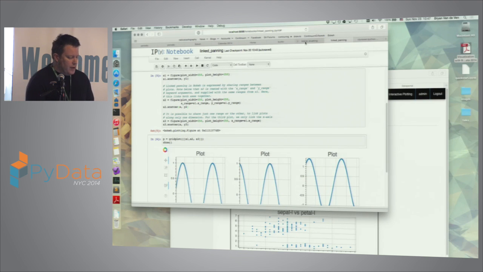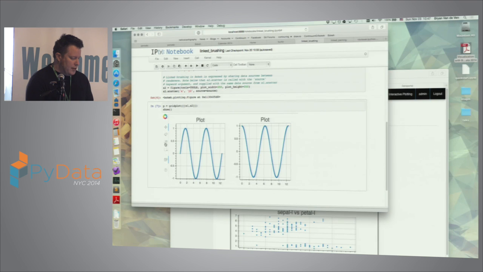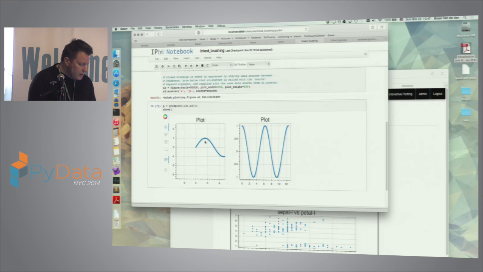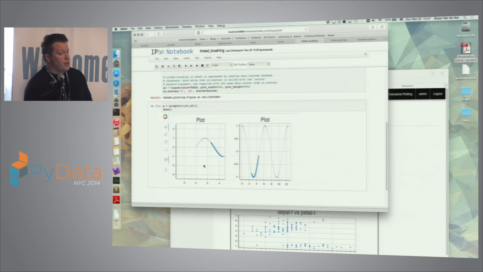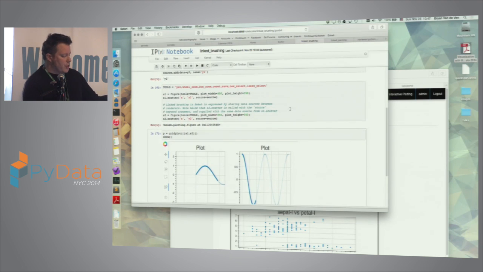Linked brushing, another thing. Again, if you have selections, here I've got a plot that I want to make selections on, so I can pick my box selection tool, and I can select some points. So that's a box zoom tool, sorry. Box select, and I can see that the corresponding points in the data source are updated on the other plot, right? So I can use all kinds of selection tools. Maybe I've got my lasso tool over here, and I can see that work. So again, very easy to spell that. In this case, instead of sharing a range, we simply share this data source. So you can see they have the same data source object passed into them. So it's very easy to spell this kind of linking and sharing with Bokeh.